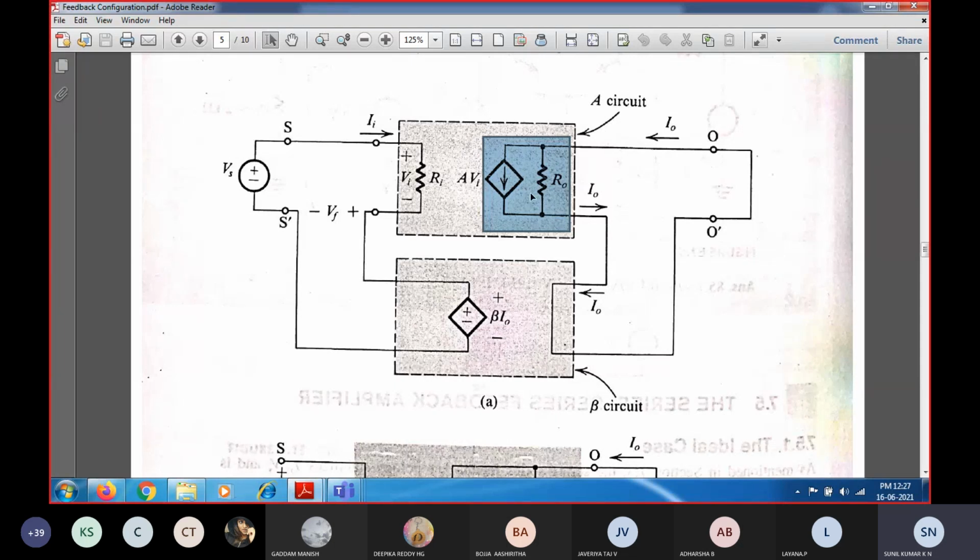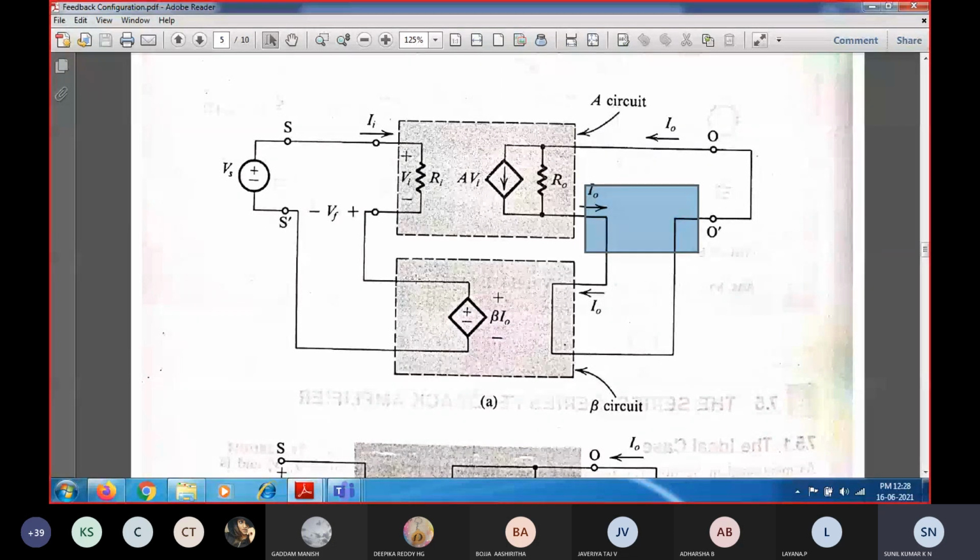So that is the output source when it is connected in parallel with the resistance. You can see the current that is going to flow, that is the current I naught, which is nothing but a current which is going to have a signal across the output side. So in order to get the output as a current, we are going to realize this circuit as this one. Once it is done, the current is there, so we are going to sample the current, which means we are going to connect the feedback network in series.